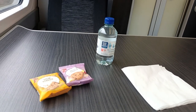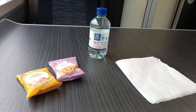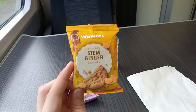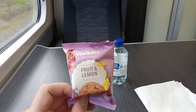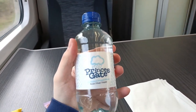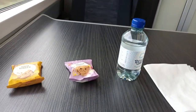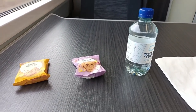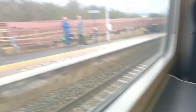On this particular journey, food options were limited to savoury and sweet snacks. I decided to have some biscuits, which tasted quite nice. Drink options included Diet Coke and water, and I decided to have some water. The food and drink offerings were good, although more options such as sandwiches or hot food could be offered. Understandably, this was a relatively short journey of about an hour, but those options become more of a necessity on longer journeys such as London to Swansea or Penzance.